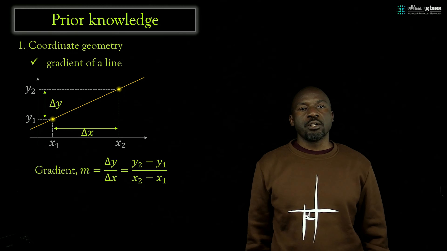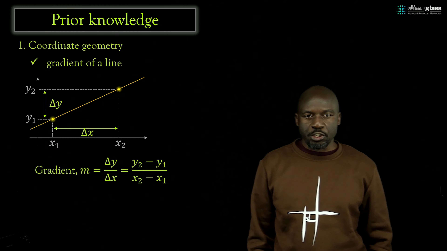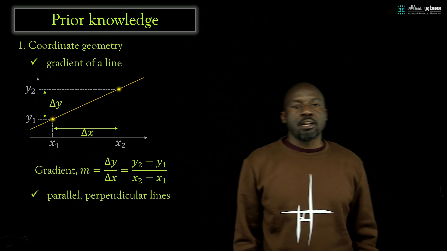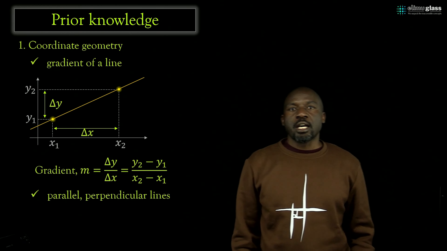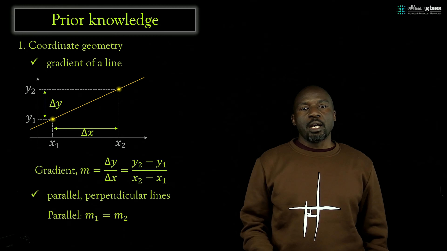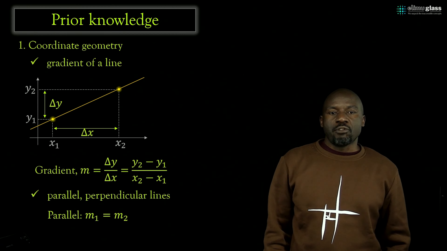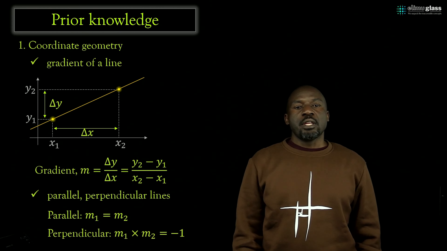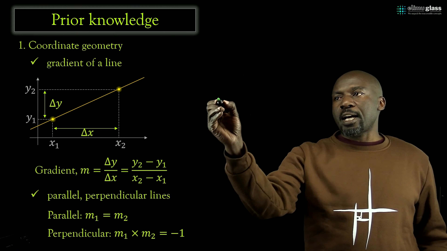then the slope, or the gradient of the line, can be found. The symbol we use in the IB diploma is m for gradient; in the Swedish curriculum we use k for constant. The gradient m is given by the change in y over the change in x, expressed as delta y over delta x. This is basic knowledge, but it is fundamental to understanding calculus, specifically differentiation. The second thing you need to remember is the gradient for parallel lines and for perpendicular lines. If two lines are parallel, then their gradients are equal. If two lines are perpendicular, then the product of their gradients is negative 1.